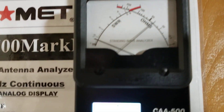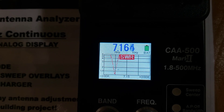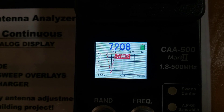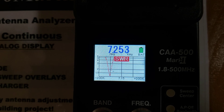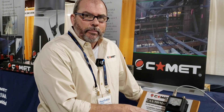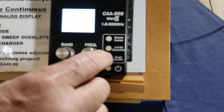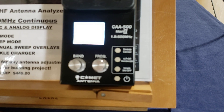Here it comes. Now we've got the graph. So if that happens to be where we want the antenna tuned, hook it up and transmit. If we want to make some adjustments to the antenna, we can change over from this automatic sweep to a manual sweep — we're going to press this button twice and go over to the manual sweep.